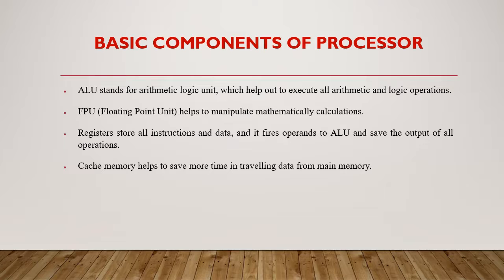The basic components of the processor are the ALU, that is the arithmetic logic unit, the FPU, that is the floating point unit, registers, and the cache memory. The arithmetic logic unit helps us to execute all the arithmetic and logical operations. The floating point unit, which is otherwise known as the math coprocessor, helps to manipulate mathematical calculations. Registers store all the instructions and data, and they feed operands to the arithmetic logic unit and save the output of all the operations. The cache memory helps us to save time in traveling data from main memory.